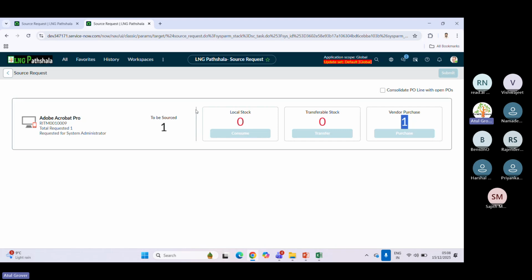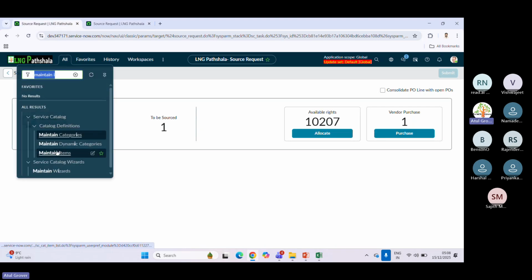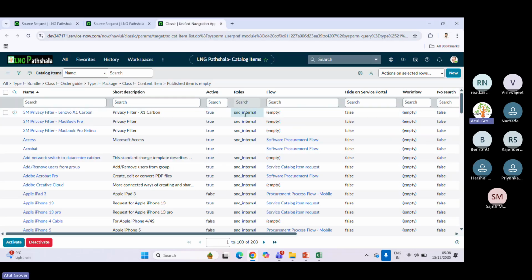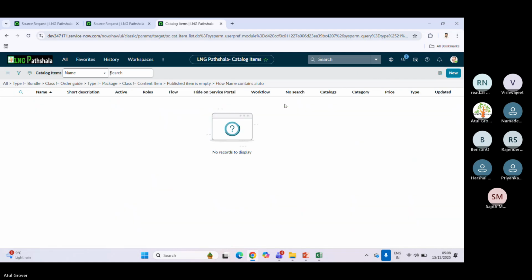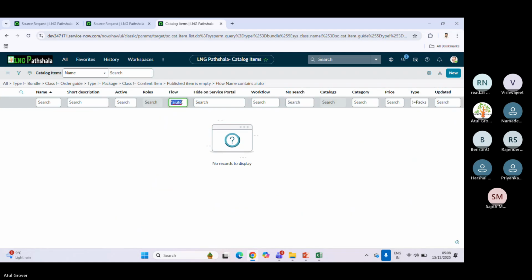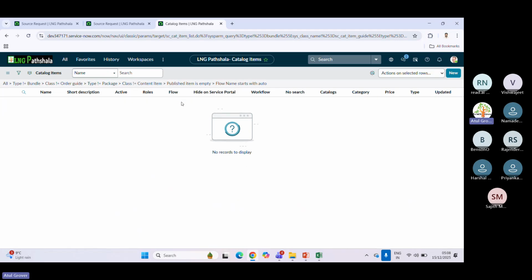Clear? And one more thing, if you notice, if I go back here, Maintain Item. On Friday, I showed you one more flow that is called auto allocation.